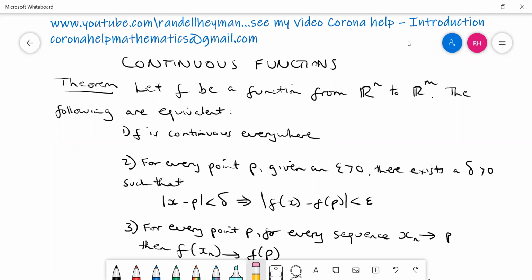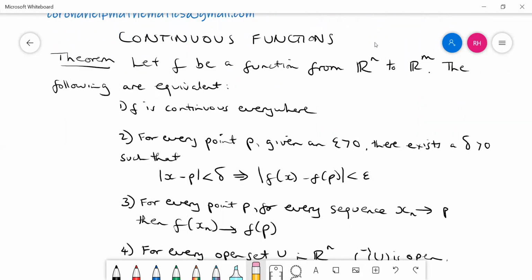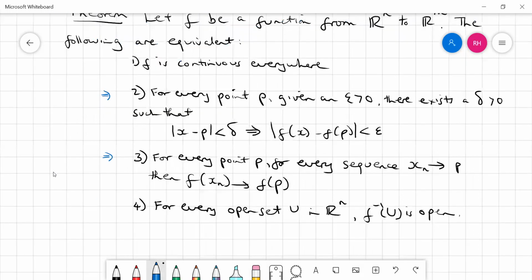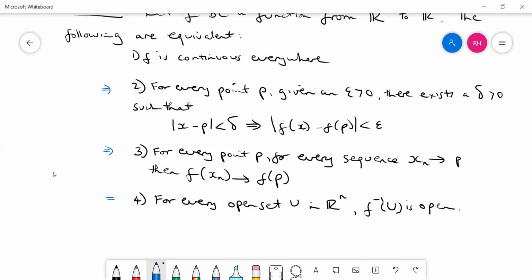So I said in the last video that I would do a problem that you might see, using this very pretty theorem that I went through last video, which showed that there's an equivalence between continuity when we do what some people call the dreaded delta epsilon definition of continuity, the definition that involves sequences, and importantly for us, one that involves open sets, which is what we've been talking about in the last 3 videos.